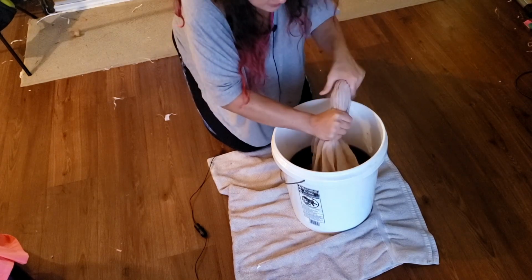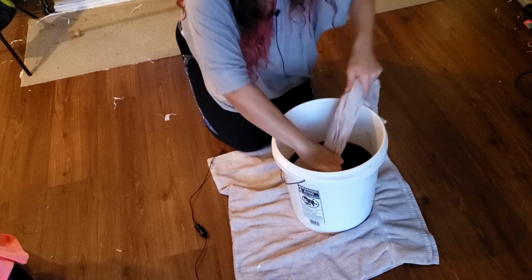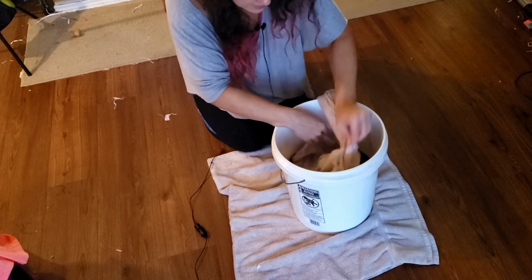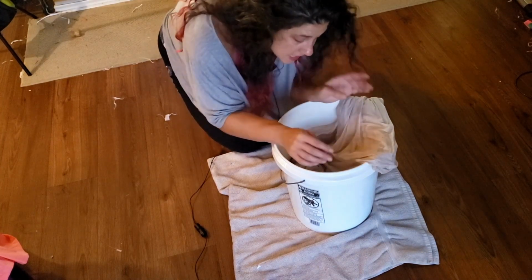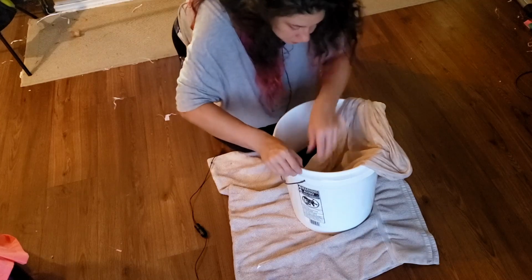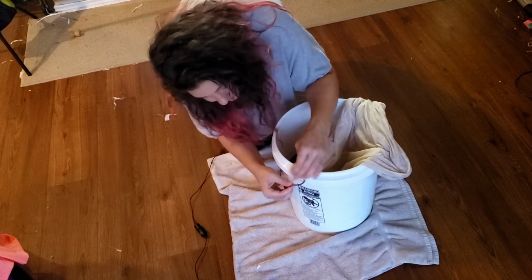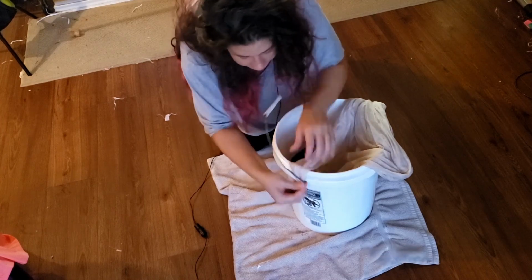There. Okay, so only the bottom half is submerged. And I'm gonna pull up one piece because what I don't want is it to look even. So I'm gonna kind of just pull. I don't know how well that's gonna stay, but there, okay.